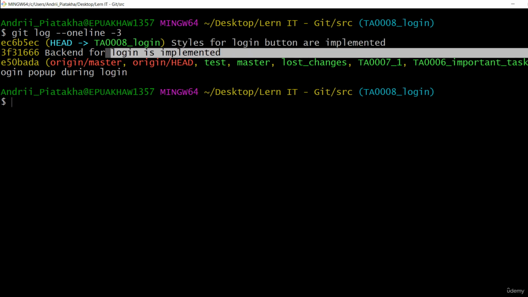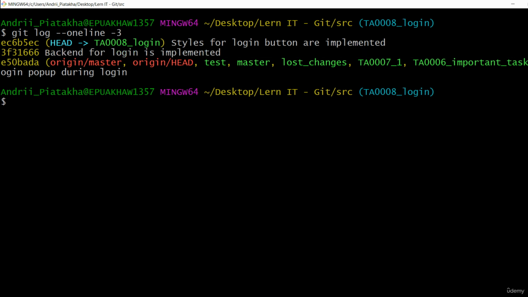Just joking, you know that I would fix it faster. But just as an example. This shouldn't be a problem because I will rebase my branch with the backend code on the master before merging. Or even just remove the styling snapshot from the current branch. Do you understand the real life case? Let me now show you how to do that.